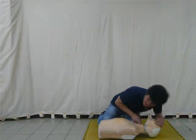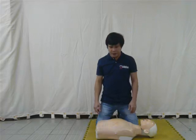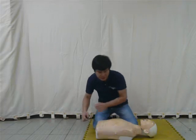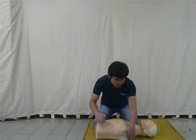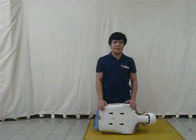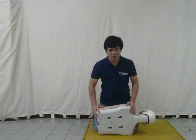The patient does revive. Position the patient in the recovery position by extending the arm, crossing the lower leg, crossing the arm to the chest, then holding at the back of the shoulder and at the side of the hip and positioning to recovery position. So this is how to perform CPR for adults.